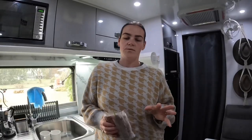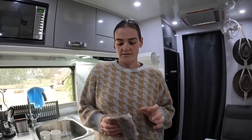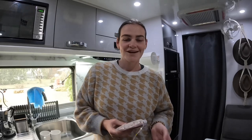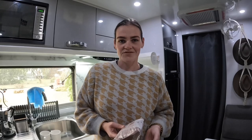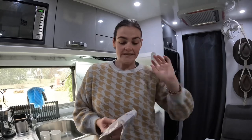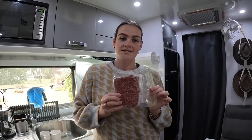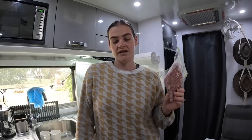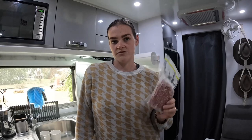For today's filling we're going to do a mince meat filling. Sometimes you don't do mince — sometimes you can just do bacon or whatever you've got in the fridge. Any veggies you've got — silver beet, anything really. So I'm going to defrost this mince and start cooking that up to get it ready. I'll show you guys what I end up doing when it's defrosted.